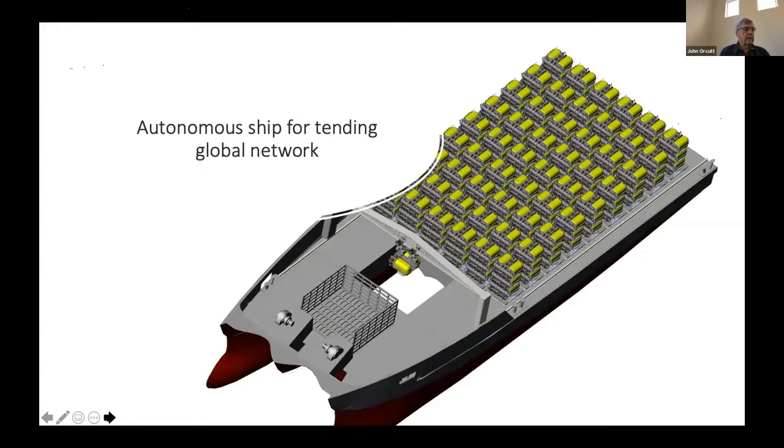Finally, it's important to begin the design and construction of autonomous oceanographic ships that are capable of maintaining systems at sea. This would greatly decrease the cost of operating a global ocean broadband seismic network, for example. When in transit, the ship could map, for example, the seafloor with a modern multi-beam system. Thanks very much.